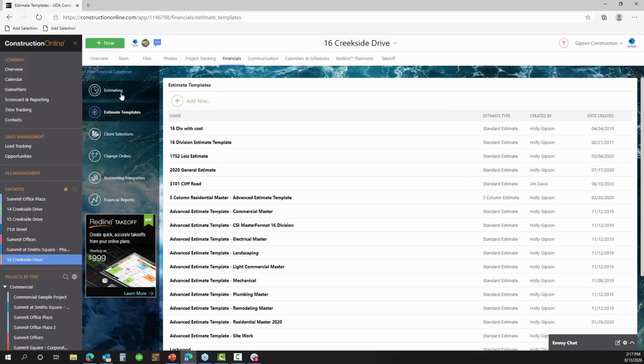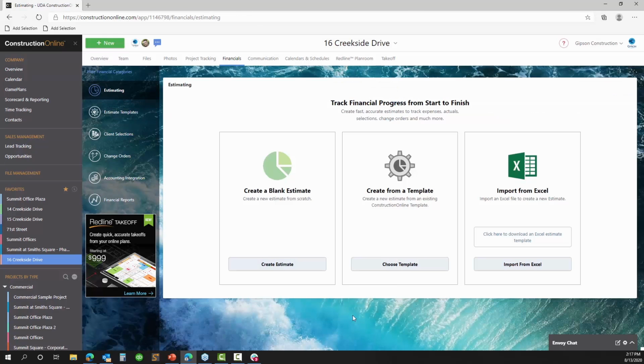We really can't emphasize enough how critical it is for you to take all of that hard work that you've done building out a robust estimate for one project and find ways to extend that process out into other projects. That's right. You can accomplish so much by using estimate templates.